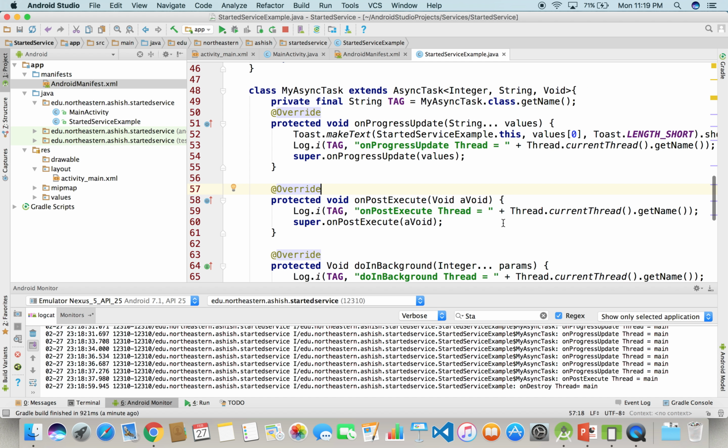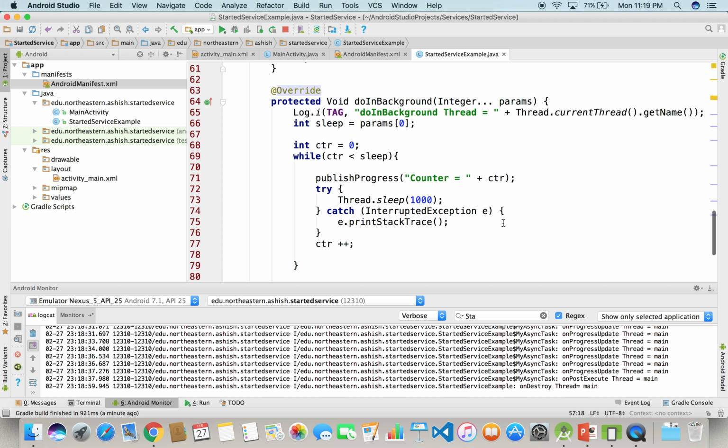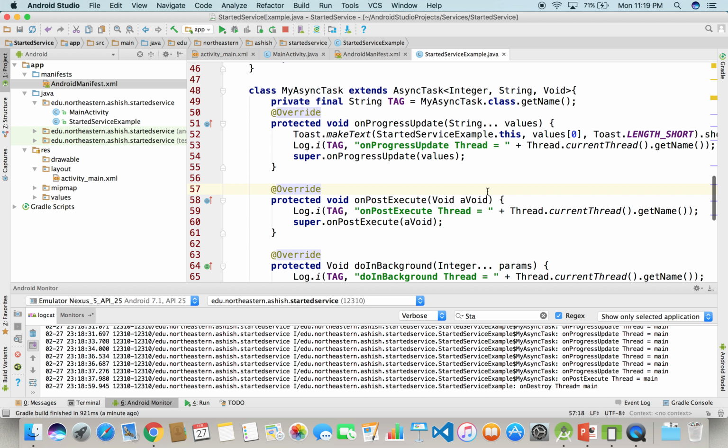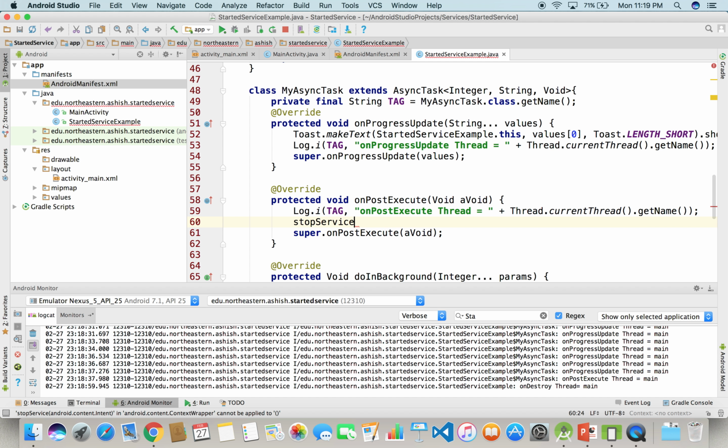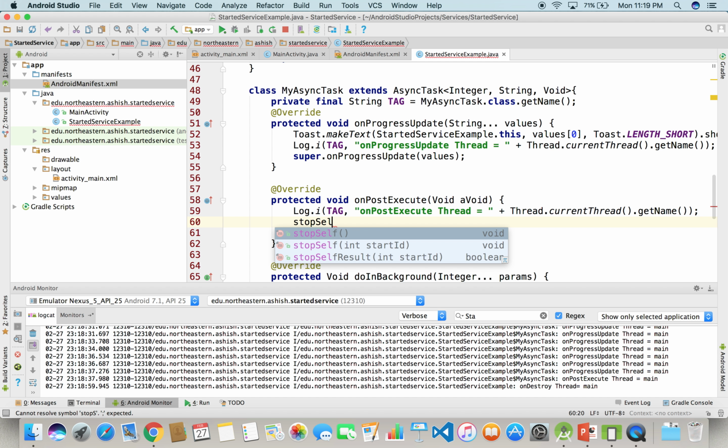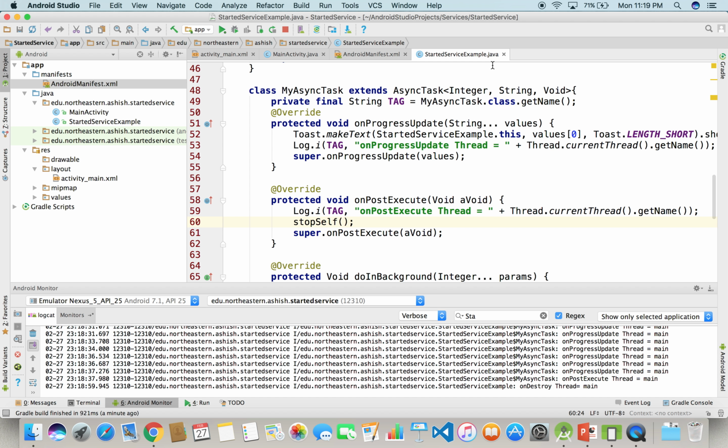Now what we want to do is, instead of clicking a new button, we will go over here and we'll say stopSelf.